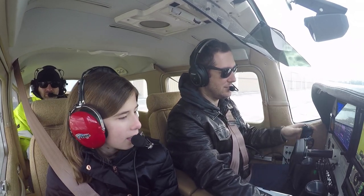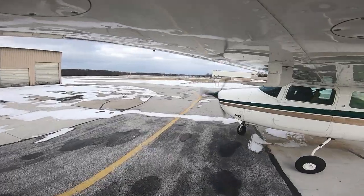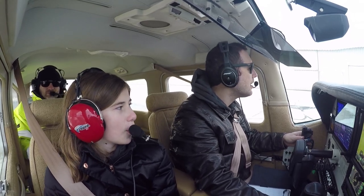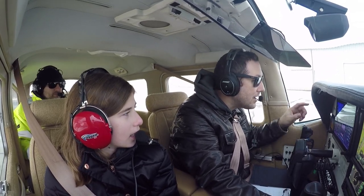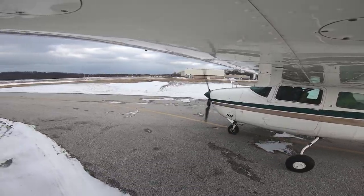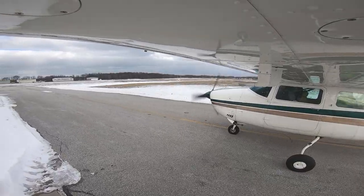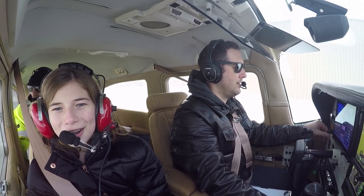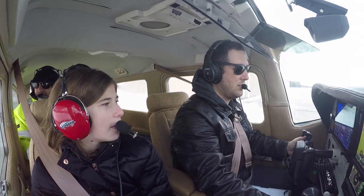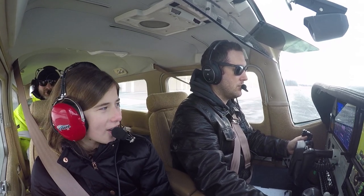So I'm not touching this, we don't even need this, right? This is just the wings, and they don't do anything on the ground. So we'll see the person who comes down? Yeah, they should be coming in right now. So you look over to the right, and we'll expect them to come over here. I bet they're playing to their white, or like yellow or something. Because when me and my dad were pulling in, we saw a yellow plane. I was like, oh, is that theirs? Okay, so here we go.